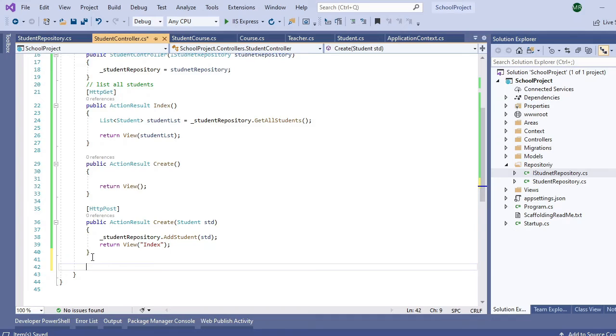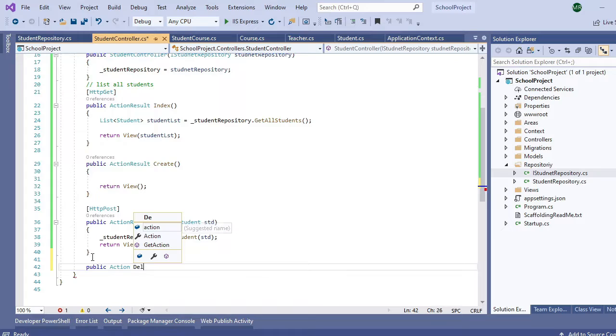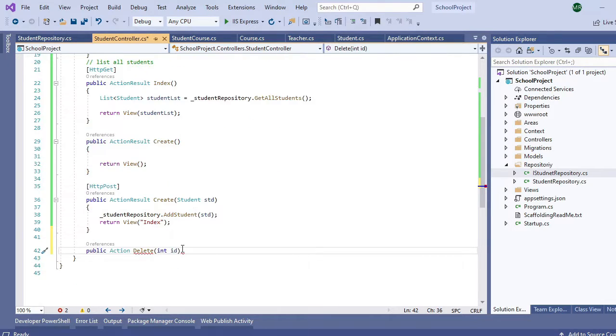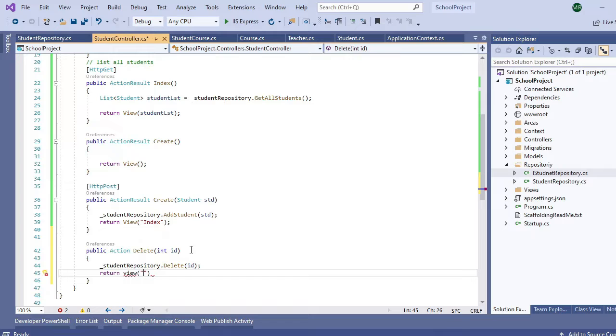Now let's create another action method for deleting an existing student, like public ActionResult. Let's call it Delete, and as we said, this should receive an integer ID for the student ID. And then I can say student repository dot Delete, and I have to pass this ID. That's it. And then return view, and which view do we need to return?